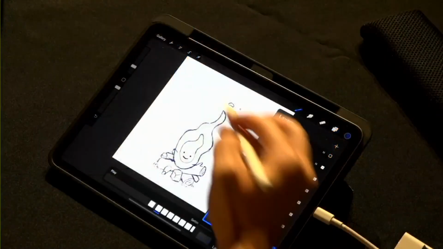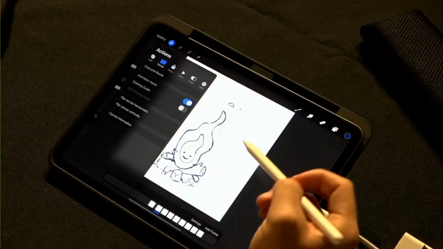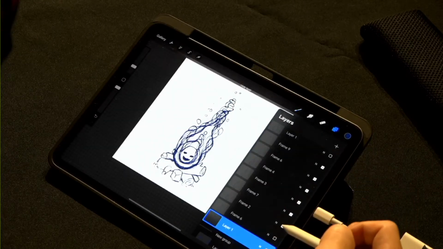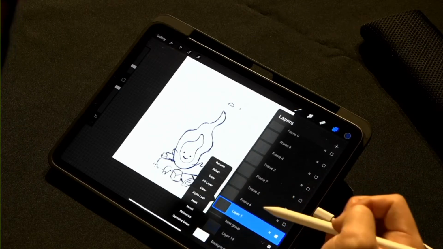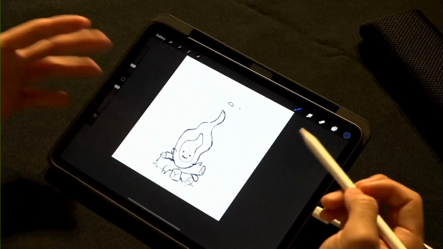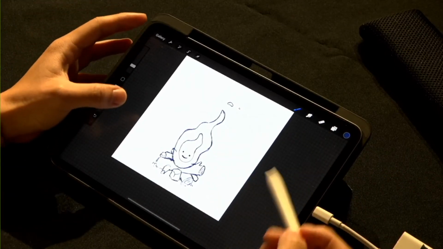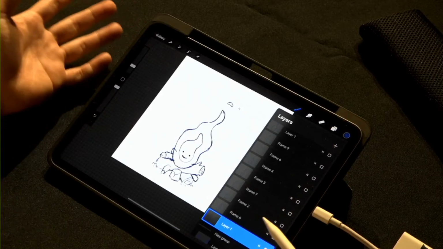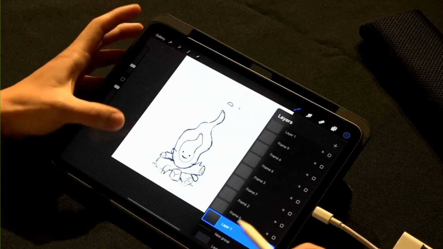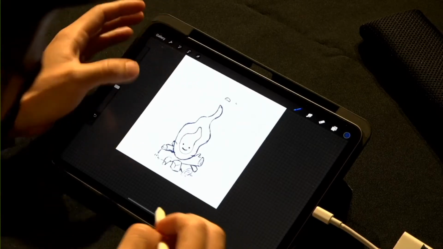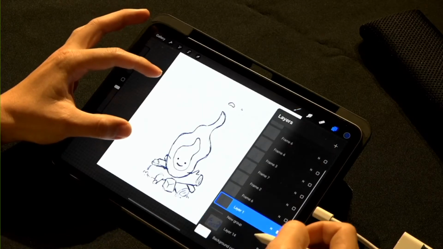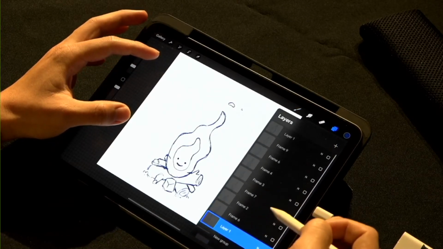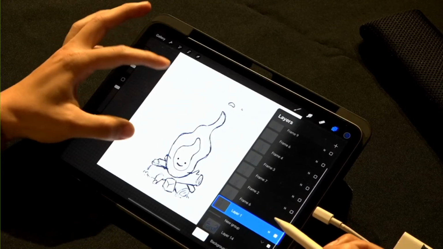First of all, let's explore how to get started in Procreate to get into the animation function. Let's say I just came back from camping, and I felt like animating a little fiery campfire right here, semi-inspired by Calcifer from Howl's Moving Castle, right? A little jiggly shout out right there. The first thing I do is sketch up a little campfire, and you can work in layers in Procreate. That's one of the most powerful things in Procreate.